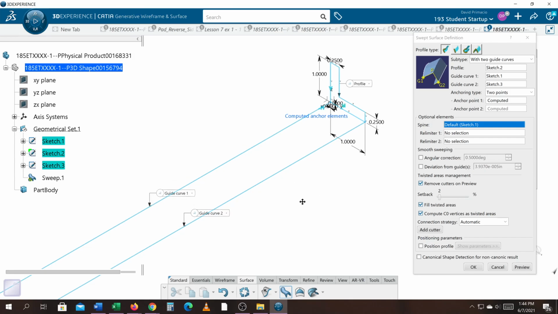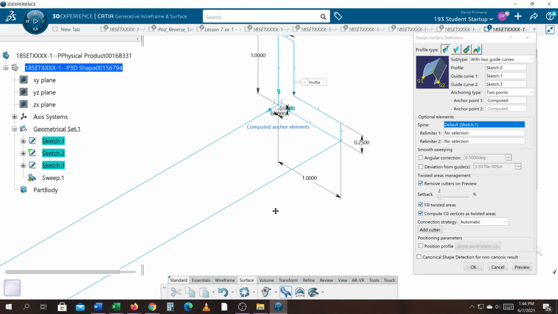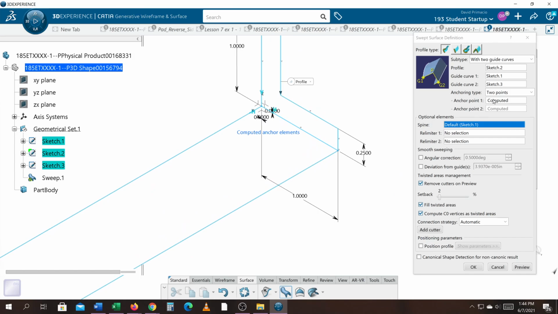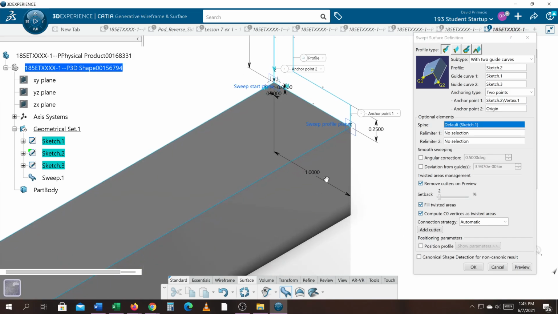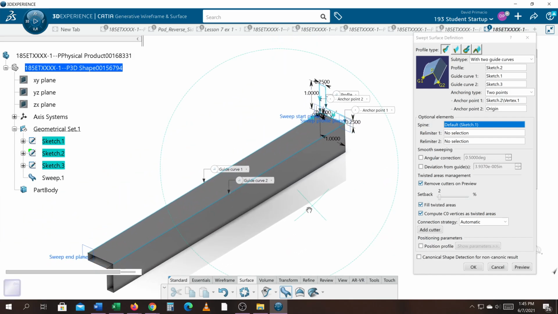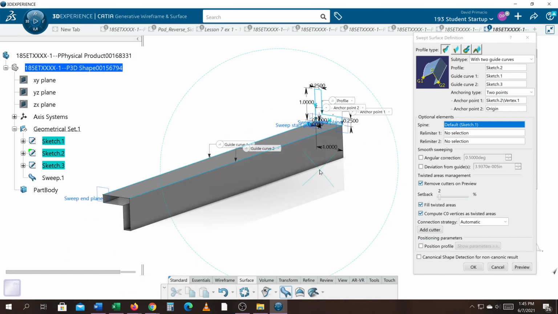And then, was there anything else I had to set? Sometimes you have to do anchor points, but it figured it out here, it looks like. Well, we're going to compute the anchor points. We're going to use this point right here, point number 1, and point number 2 will go over here. Or does it matter? Let's find out. It's going to invert that. You see what I just did? So if you wanted to do that, you can. But that would be weird to do.